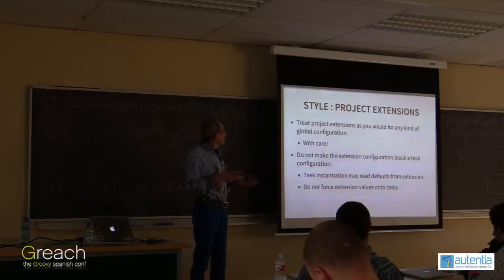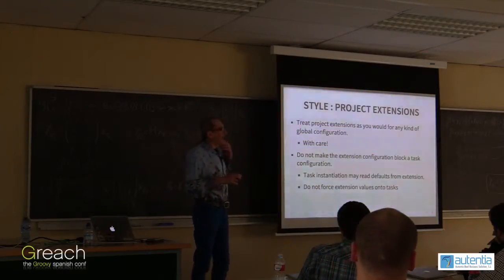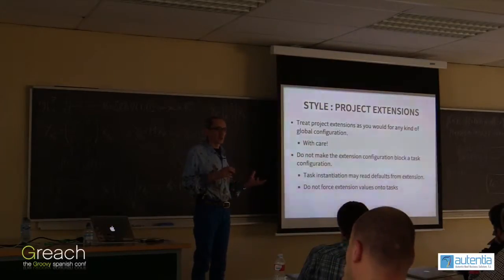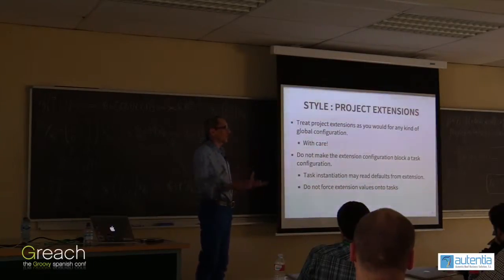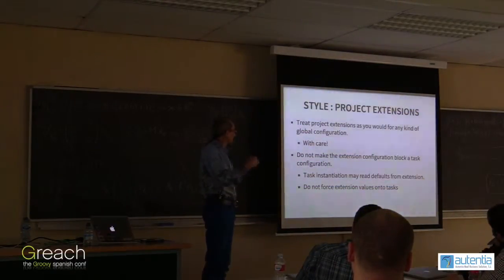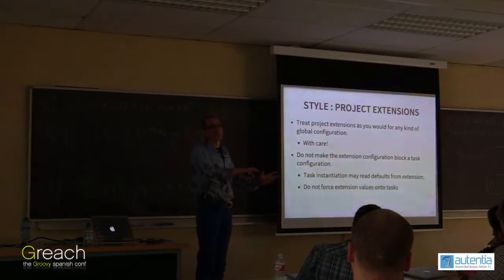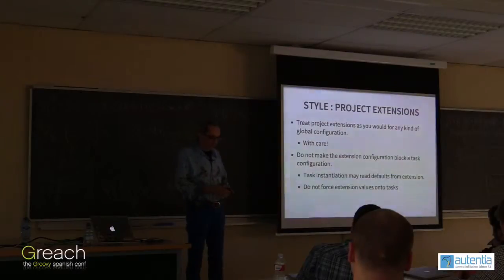Right, so project extensions is pretty much what I just showed you, and it is effectively, as Grace said, global variables. It's a set of global configs, so you have to treat it with care. Don't go put stuff in there which shouldn't be there. And as I said, like for the Bintray example, don't make that extension configuration block something that starts configuring your tasks. Rather let the task pull information from the extension than the other way around. You must have a very good reason for doing it the other way around.